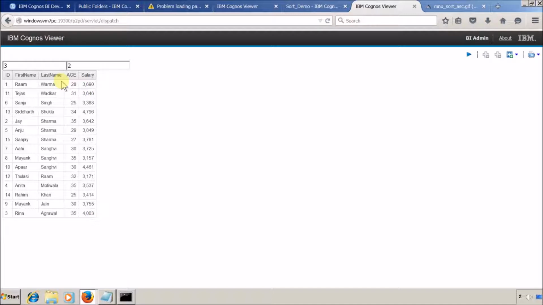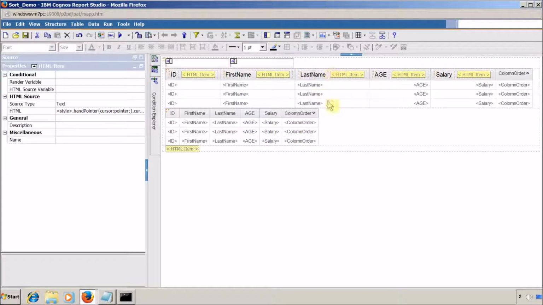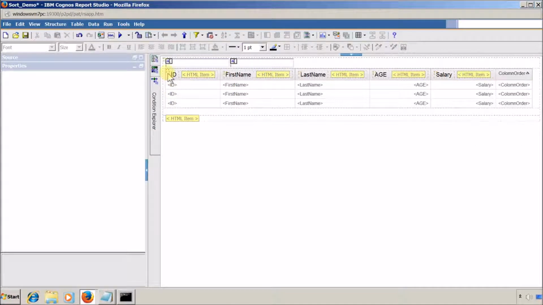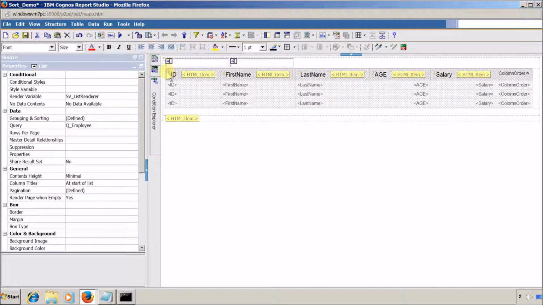But now we need to update our second list. So let me go back in my report studio, and this list is the previous version of my list, and I don't want this. I want to make all the similar changes in this report. The best way to do this, I'm going to delete this existing report, and I'm going to copy this and paste this.